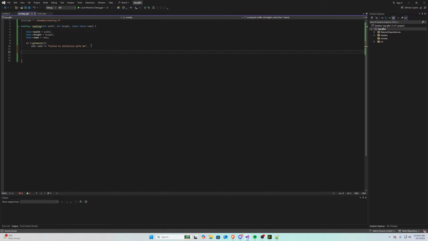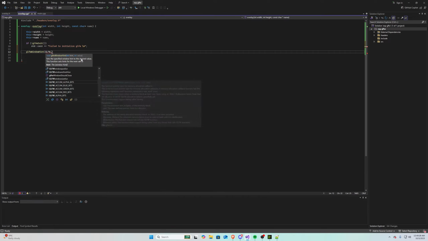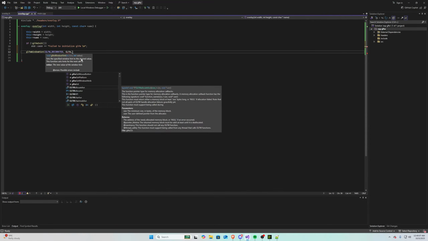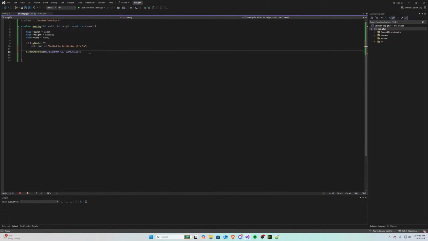Pretty cool. After this, we need to set our window hints. So how GLFW works is you set the window hints before you create the window. So we do glfwWindowHint, GLFW_DECORATED, GLFW_FALSE. So basically what this is saying is we don't want a title bar on our overlay.